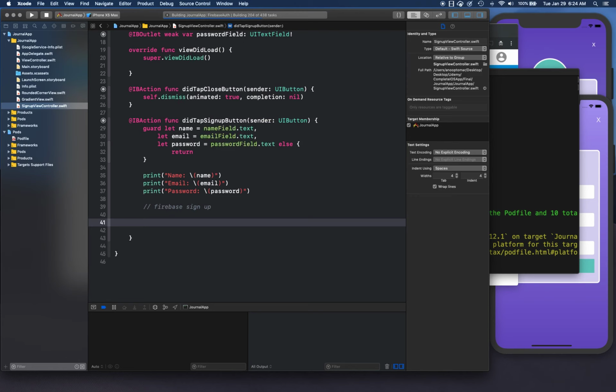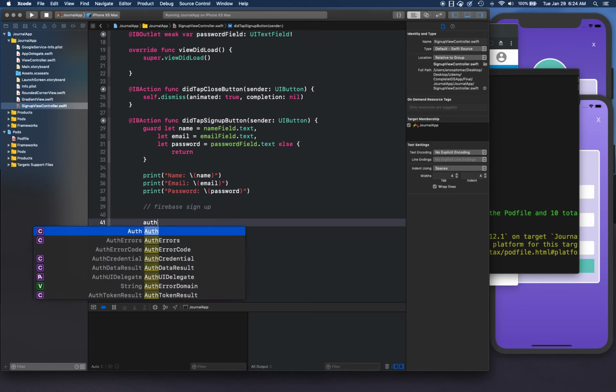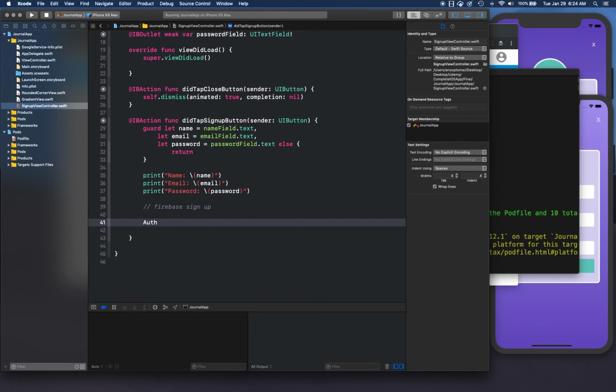Okay, so we are building, and one thing you're going to notice is that as we include more pods and more dependencies, our library is getting a little bit bigger. So that's why it takes a little more time to build for the first time, but after that it's all cached, so it's actually rather fast. Alright, so let's check it out. So we have auth available now.